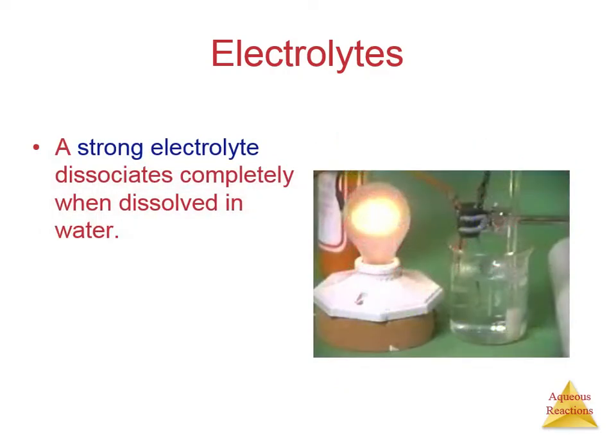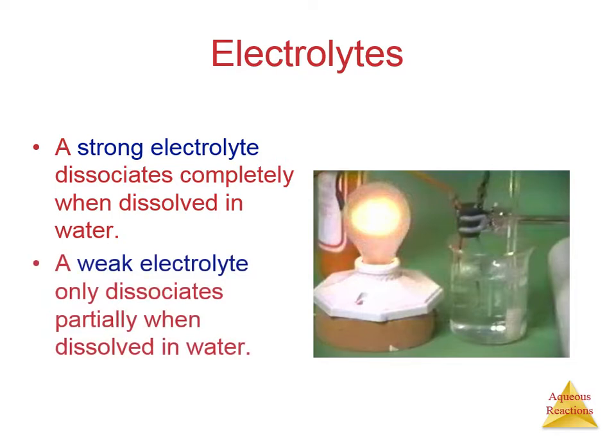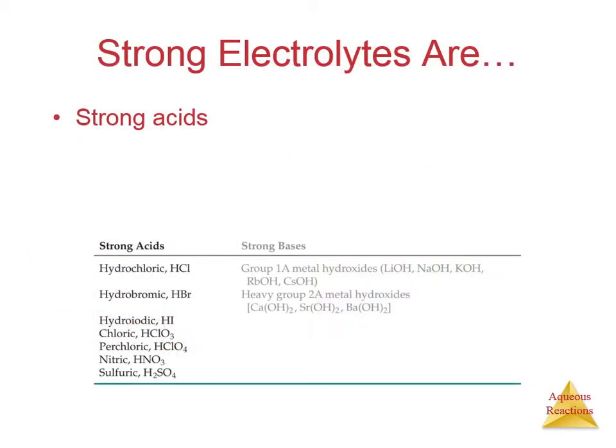All right, so a strong electrolyte dissociates completely when you put it in water. A weak electrolyte only does partial dissociation. So for a weak electrolyte, the light bulb would light only a little bit. It would hardly, barely be illuminated. For a strong electrolyte, the light bulb would light up very completely. All right, strong acids versus weak acids. You will need to identify what are strong versus weak acids not only in this class, but when you get to Chem 152. You're going to have to know both. Easy way to know it is simply memorize the 1, 2, 3, 4, 5, 6, 7 strong acids listed there.